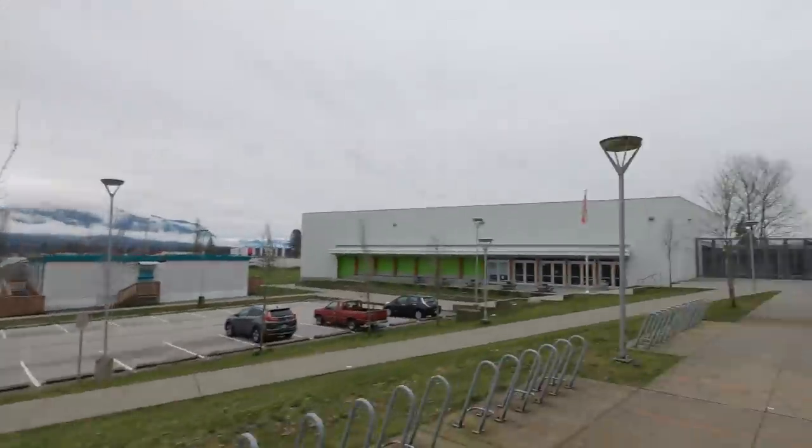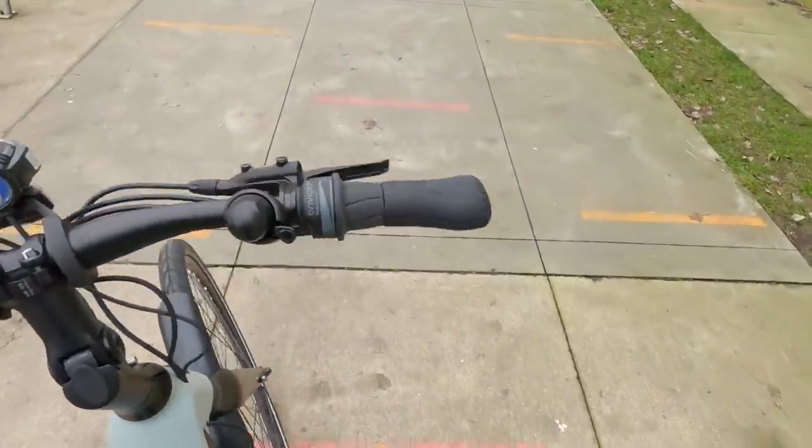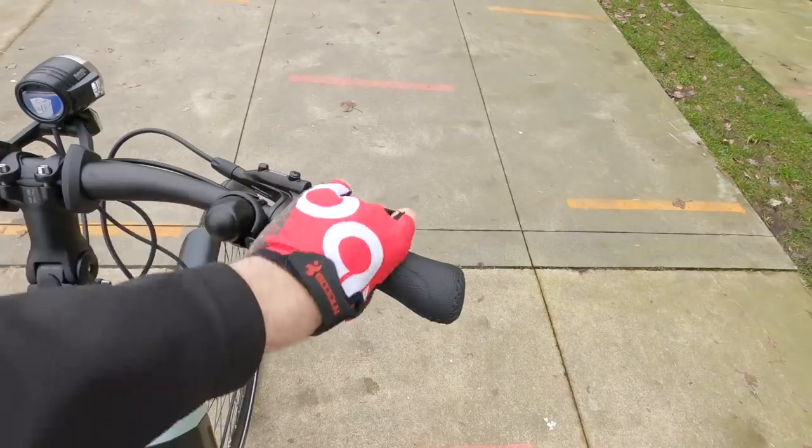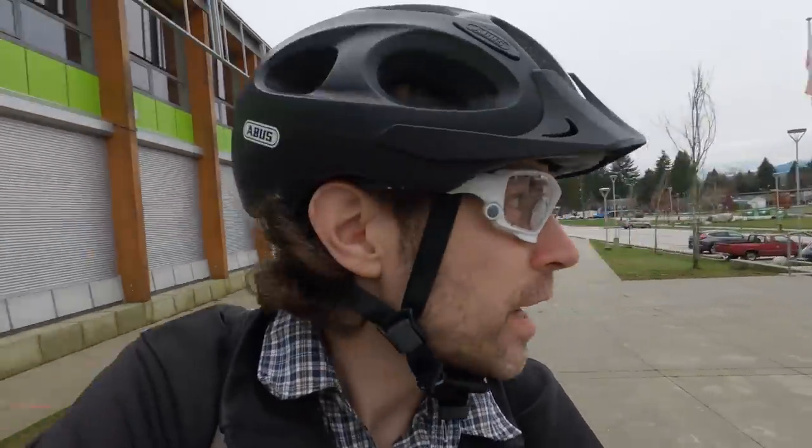It's near instant response, so it starts and stops super quickly, which is just so nice. Maybe you're at a traffic signal and you know you've got to stop and you weren't able to shift gears, no problem. You can shift gears easily while you're stood still, and then you need to go and it just takes right off. I mean, it's fantastic. Really, I really like the Bosch drive systems in general. I trust them, but this is one of the nicer ones for me because it's so quiet.